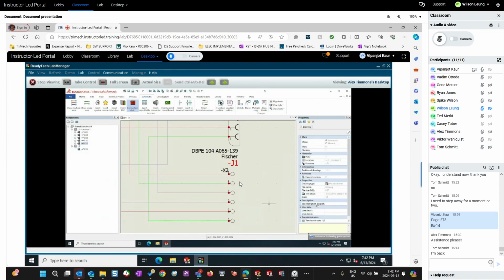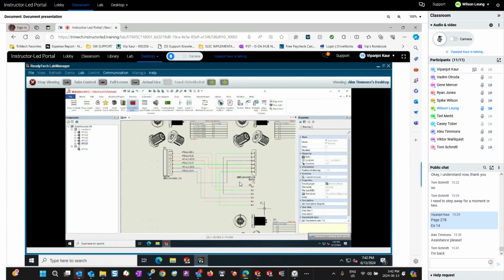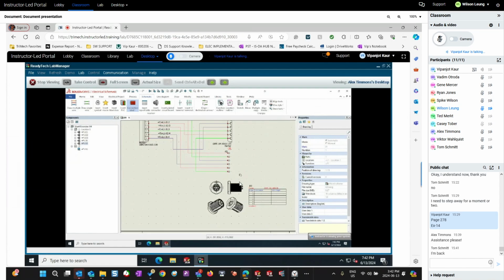Good job. Thank you. So if you see the last picture on page number 280, step 5, the big symbols that you see on the very bottom of your drawing here, Alex, these are called connection label symbols. And if you see, there is a table with it. The table is supposed to show all the details of the pins. It's a connector table. It's telling where pin 1 is going, pin 2 is going, pin 3 is going from the connector.